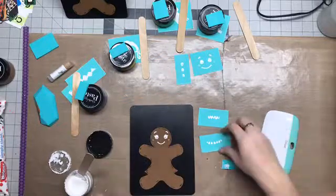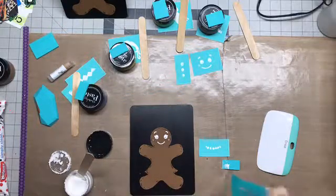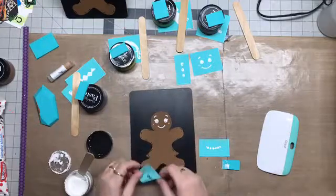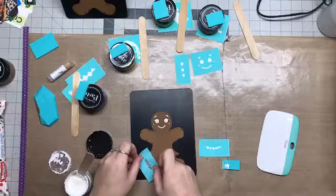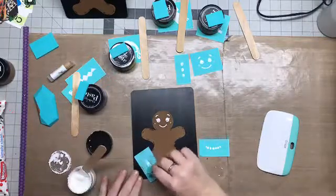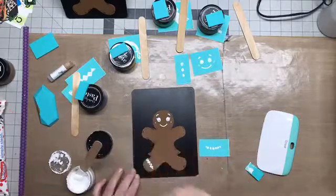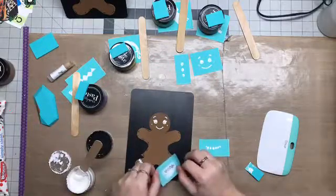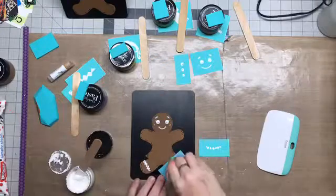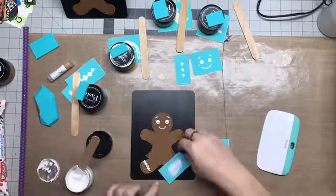So look at how cute that little face is. And then I'm just going to take the little squiggly lines and put them on her hands and feet as well. So since her face is wet, we're going to do the feet first. You want to try and line it up as best you can. It just takes a little bit. That's all it does. So there's one. And what's nice is no gingerbread man or girl is the same, so they don't have to be perfect. And there's two.